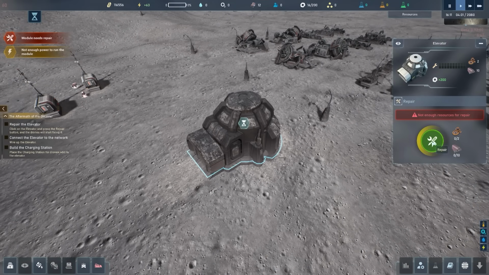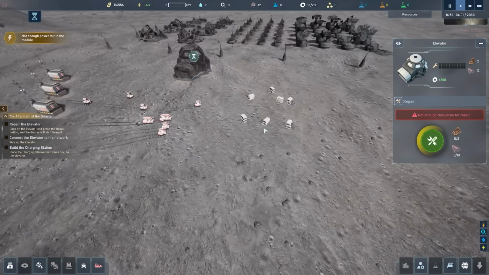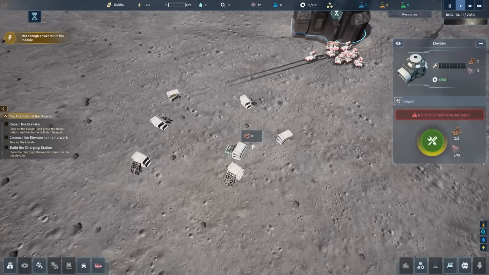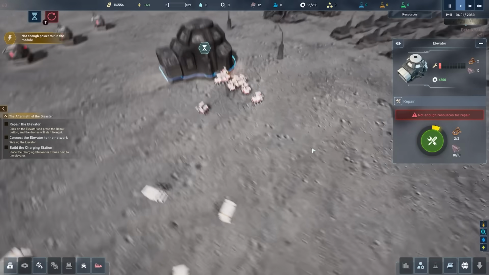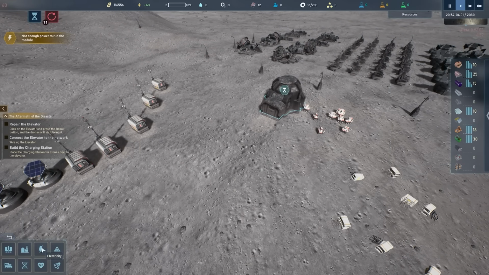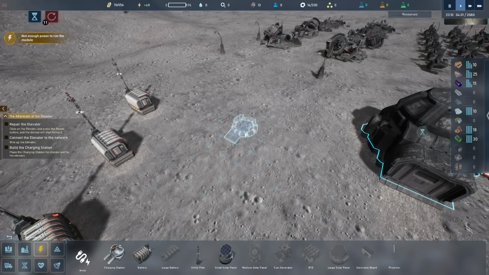So if we press repair, will we grab those from over here? Yeah, look, we got some steel in there. We got components there. Okay, that's good. It's a good thing these boxes weren't destroyed. That's all I'm saying. But yeah, they're repairing that. We're then going to need another charging station. So I'll wang that like, I don't know, there-ish.